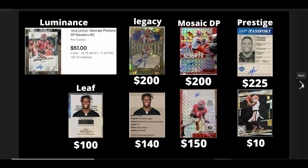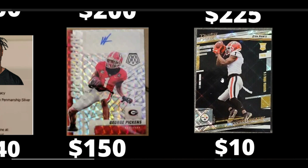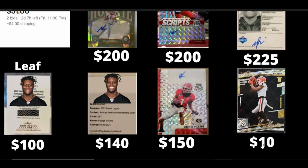So you can see how hyped up he is, and this is why I say the hobby has evolved, especially on rookies. When you're targeting cards like this, that at the end of the day, say this time next year, after his pro uniform Donruss and Gold Standard and National Treasures and Immaculate and Prism, Optic, Select, and all the other sets, Phoenix, you name it. There's going to be 40 more sets that come out of him in his pro uniform. Cards that are non-serial numbered, non-autographed from Prestige are just not going to be worth even this $10. They're going to be $1 cards.